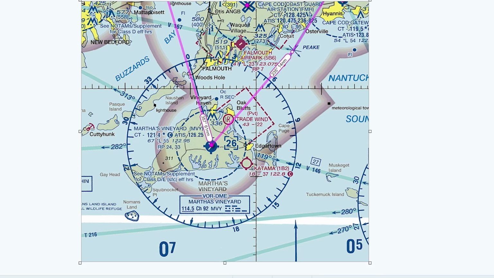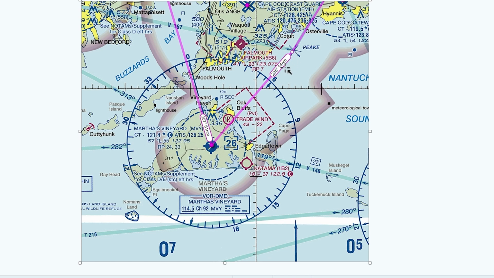When we did our planning, we knew that Peaky is about 14 miles from Martha's Vineyard's airport. At Martha's Vineyard, we're going to be landing on runway 24.